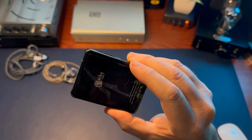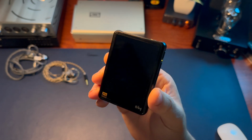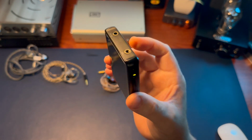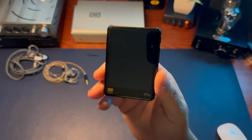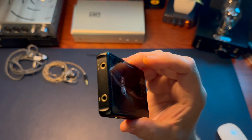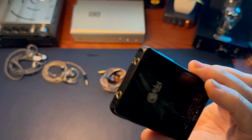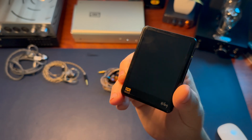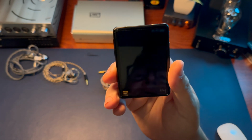I do think that Hiby needs to step it up with their products, or any entry-level DAP, and stop giving you the leather cases that nobody wants to use. I certainly don't want to use a case. This is enough bulk as it is. I want to throw this in a pocket. It slides in great. I don't want to use some case around it. I would rather they just made the product more durable from a glass standpoint and don't use cases. So next move, I think, for Hiby and some of these other manufacturers to really step up, get away from the cases, just do the product right from the beginning, and don't worry about it. But after 4 years of using it, this thing has worked flawlessly.